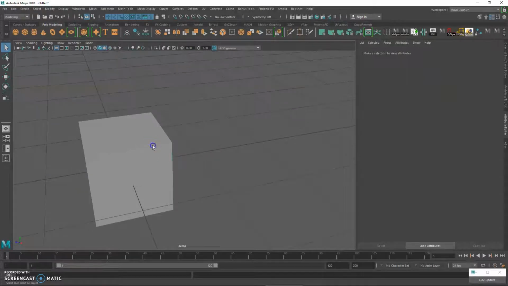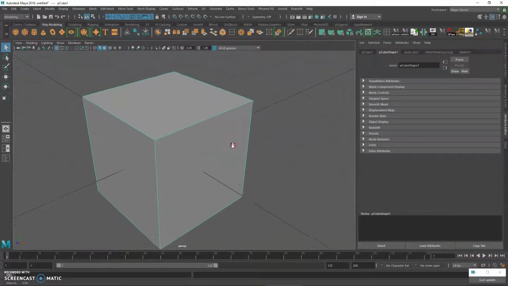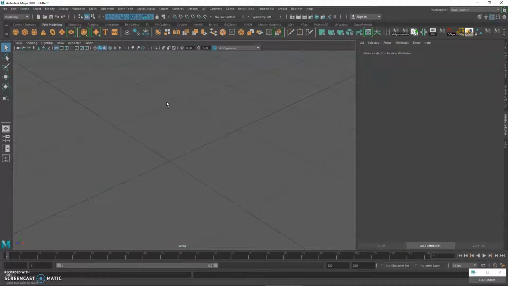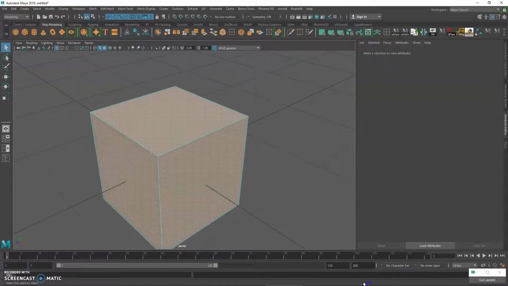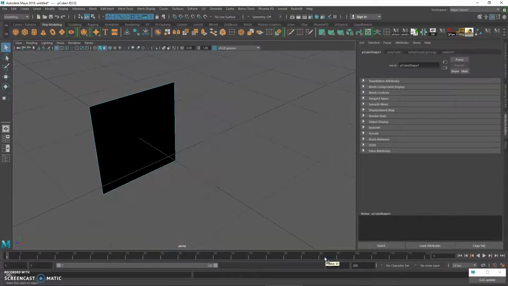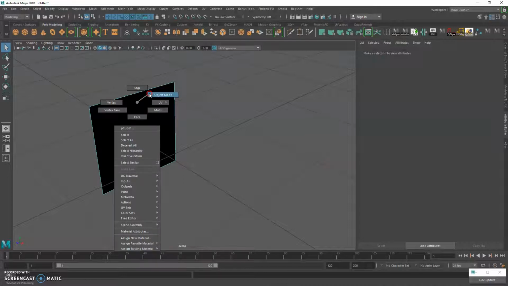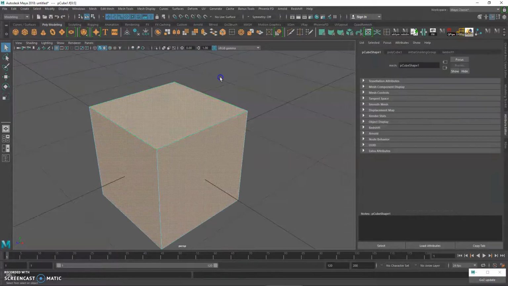The same thing with this cube. If you don't like it, you can just select the whole thing and press delete. Don't do face, because if you select face, you are going to leave something behind, and that is incorrect. Now I'm gonna go to my object, undo, and just delete the whole thing.